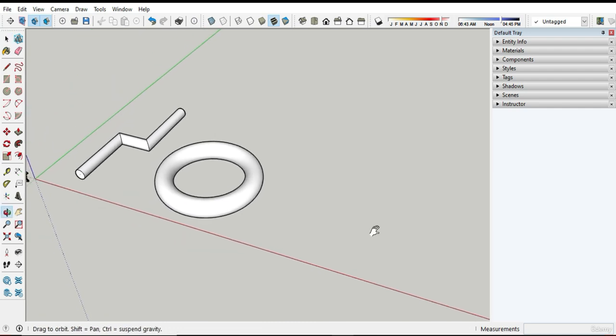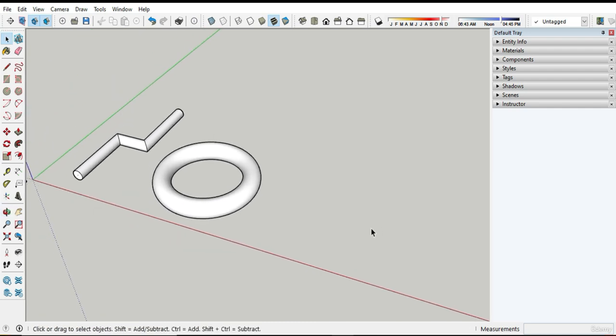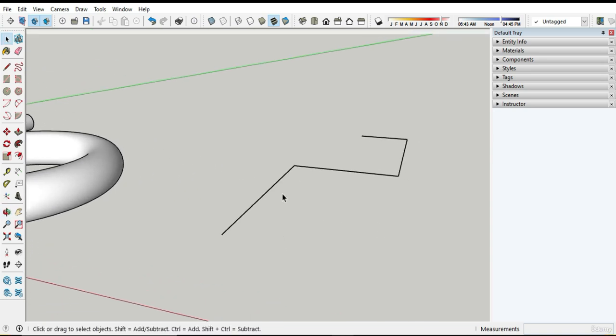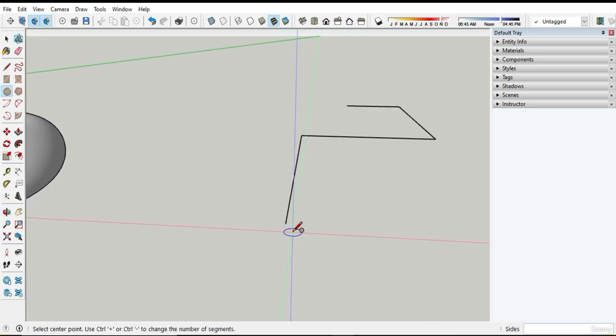The next thing which we are going to learn is how to create a sanitary pipe system by using the Follow Me tool. In order to make one, let's just draw a series of lines. After that, let's make a circle from the center of the line. But before selecting the center point, hit the left arrow key to bring the circle in the green axis, and then select the center point to make the circle.